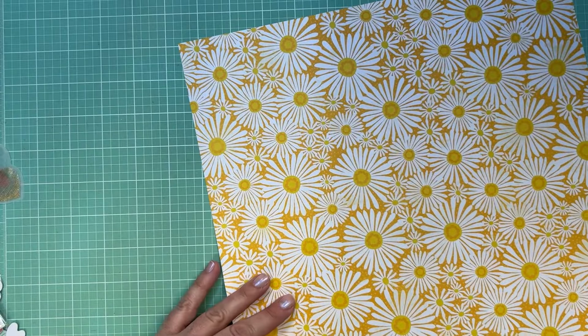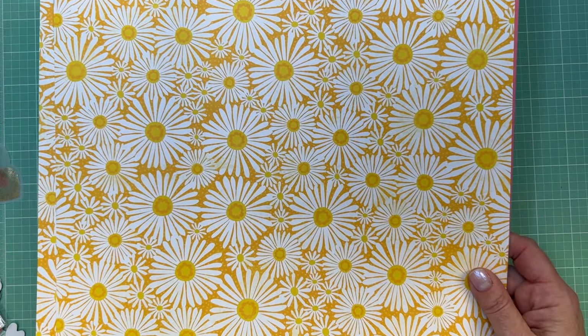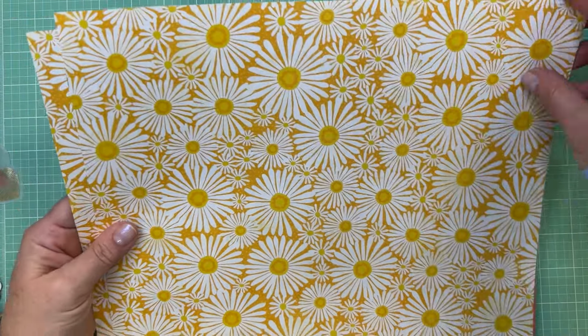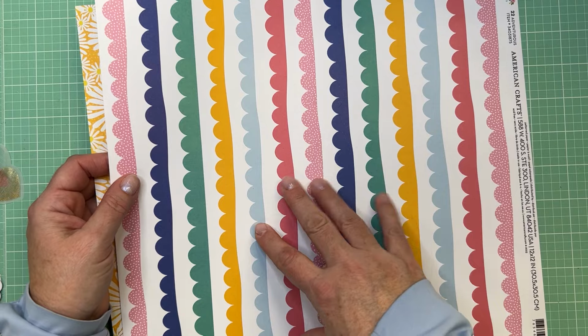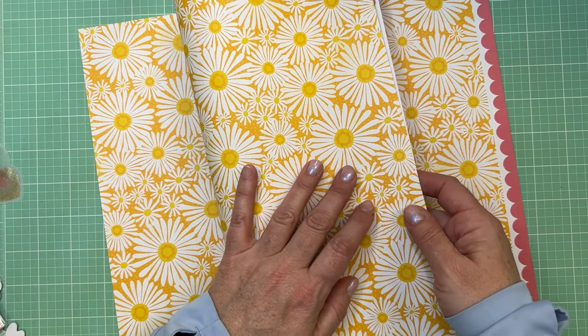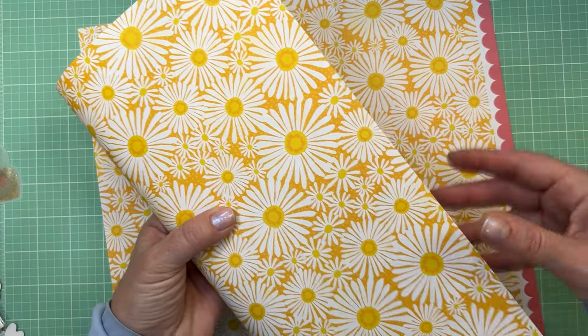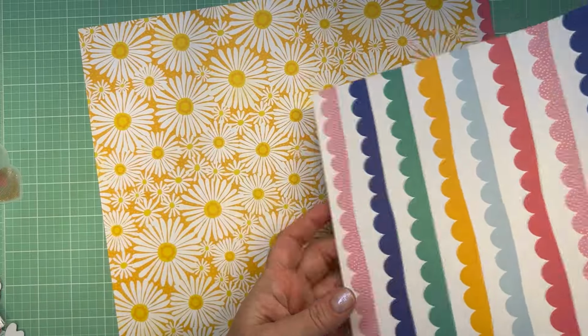And then I got this one here, these orange flowers. I just thought they're kind of fun, kind of like a 60s look. So these are really pretty. I saw the other side, and this isn't probably something that I would really use because it's so bright, but I was thinking I could probably turn this into some sort of an envelope and fold it in half, and then maybe make a pocket envelope, something like that. So I'll definitely find something I can do with this.